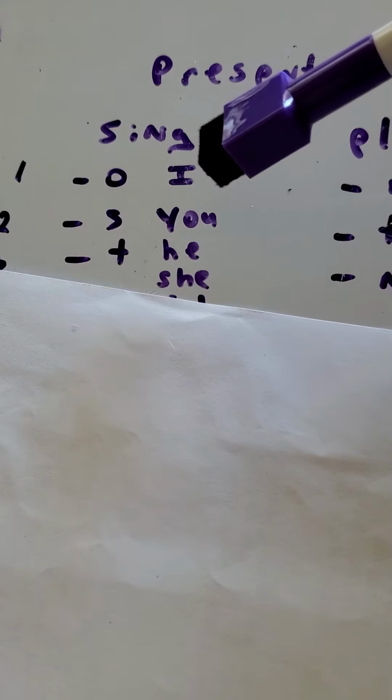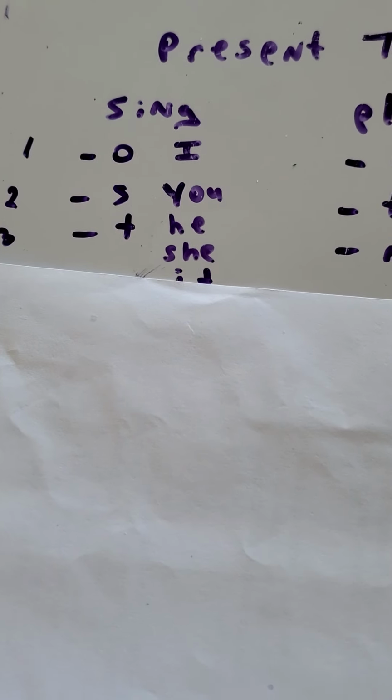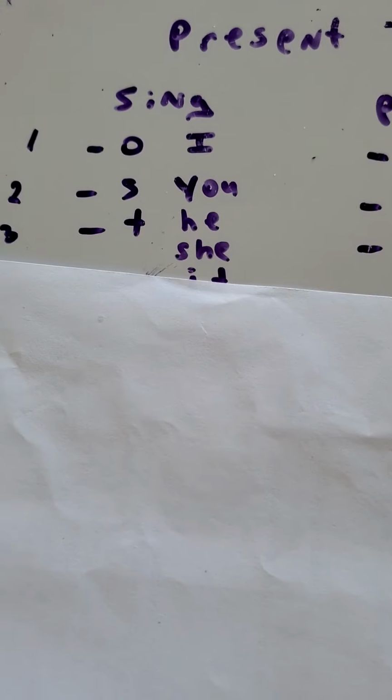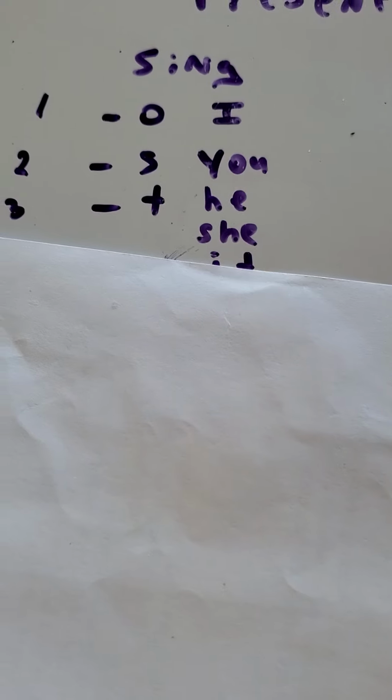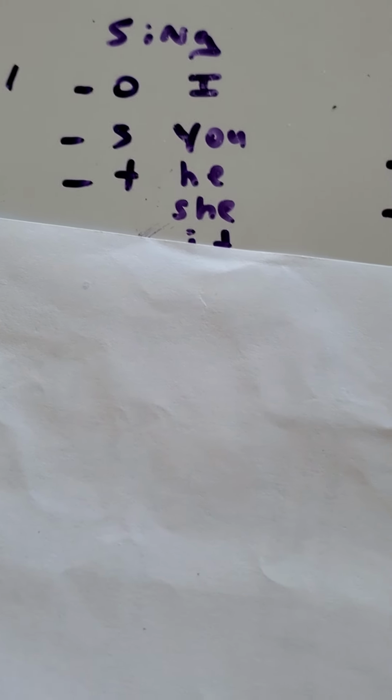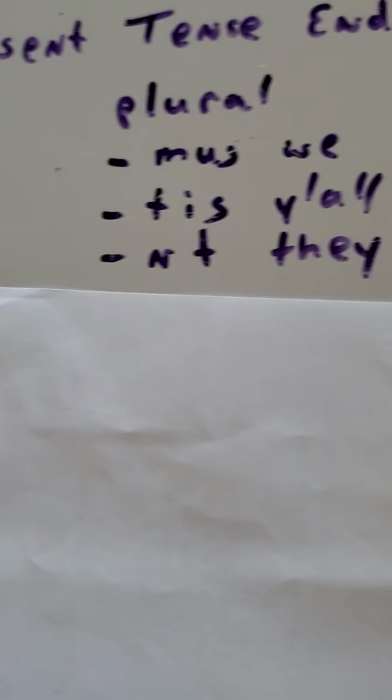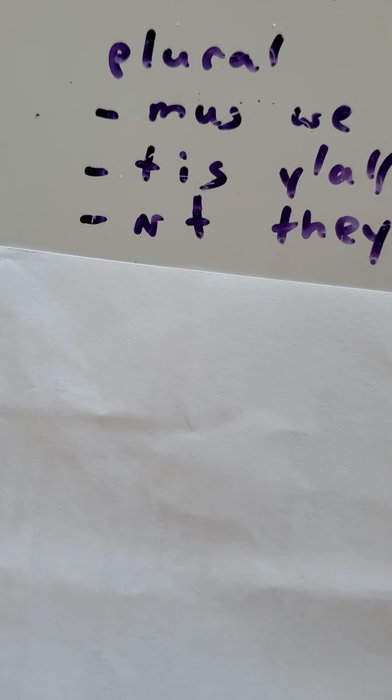Remember, we talked a little bit about on that first week when we had class together, is that Latin gets the meaning from the ending of the verb. There is no need for a separate pronoun. The pronoun is given, or the pronoun idea comes from the ending. So the O means I, the S means you, the T means he, she, or it, the mus means we, the tis means y'all, and the nt means they. In other words, there's only one word necessary.